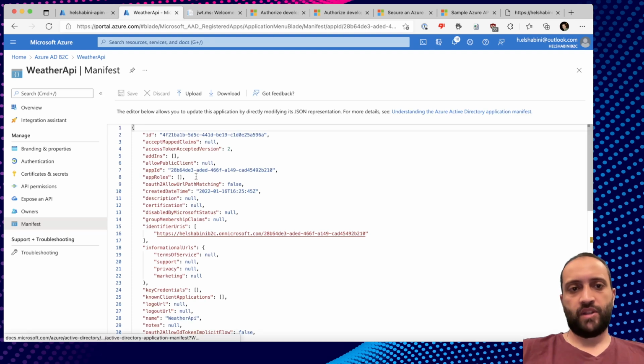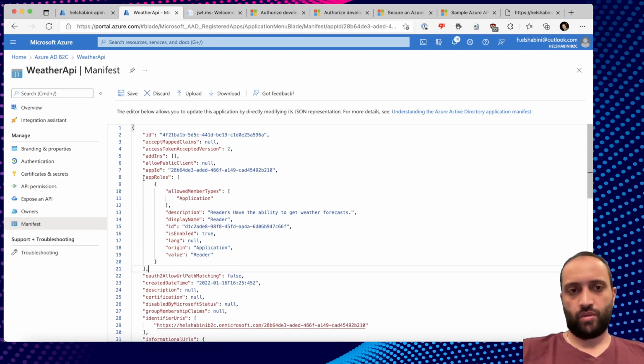And I'm just gonna paste this little snippet here in the app roles. What that does is it allows member type application, so that basically now it can be added as an application permission, and you just have to add some parameters right here. You will find this code snippet in the code repository associated with this video, so that I know there is a little bit of bits and pieces all over the place in this video. So all those snippets you are going to find in the description. So now you can save that.